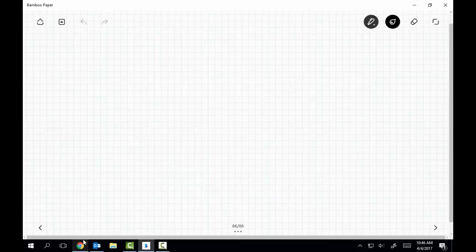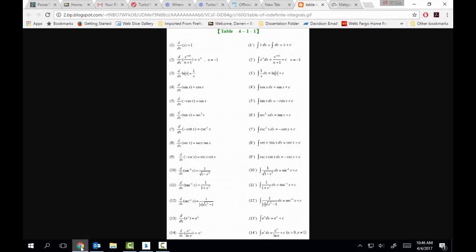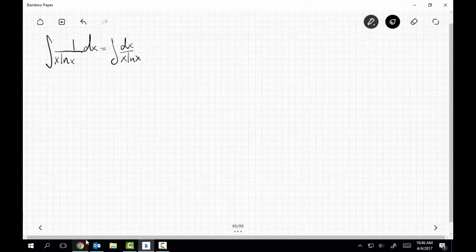But let's deal with a different kind. How about the integral of 1 over the natural log of x times x, I'll put the x in front, dx. You'll see this in textbooks sometimes written as dx over x ln x. In this case, it doesn't look anything like one of the forms we want to memorize, and there's no trouble per se. It's the natural log of x and it's x. So we'll call this type 2.